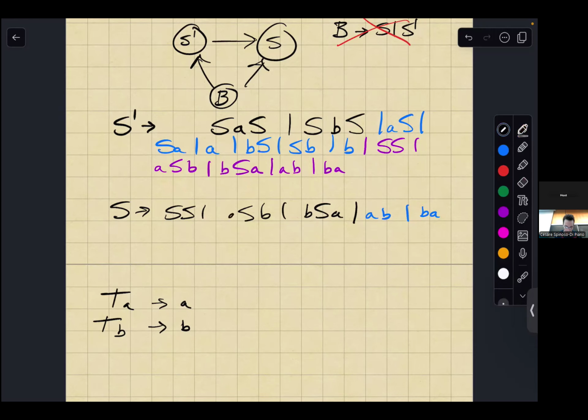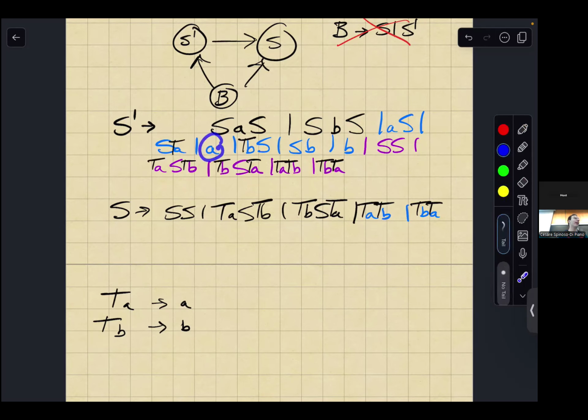Let's see. Okay, let's cheat and let's do this. Please don't do this in the midterm. Right, notice I'm of course not replacing A with TA, because then I would get a unit production. Okay, wow, there's a lot in here. Okay, right? Okay, good. But let me know if I'm making a mistake.